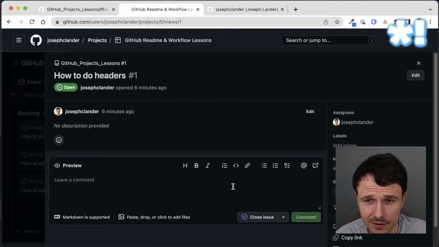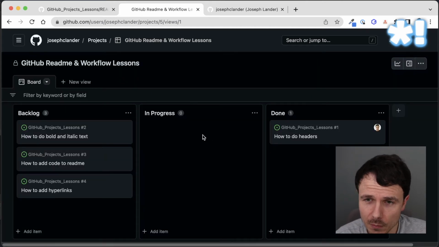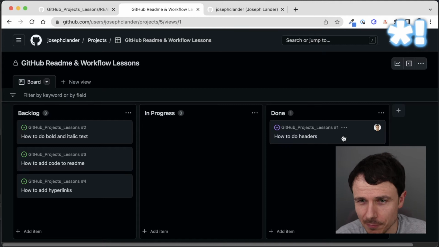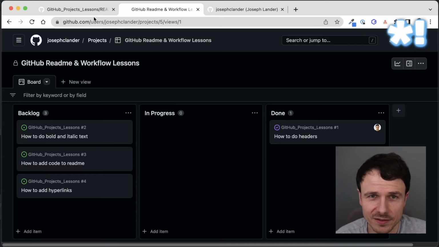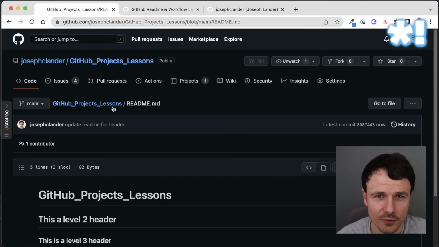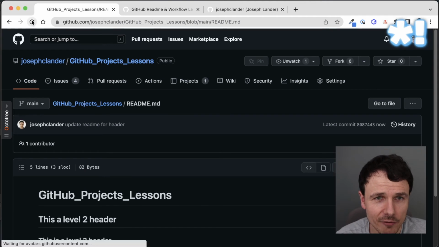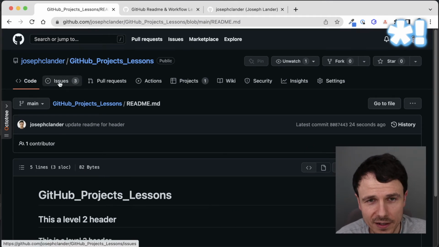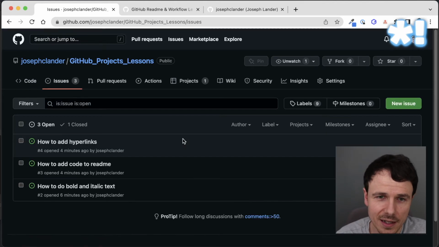I'm going to go on here. We did it. So I'm just going to click close issue. Okay, and I'll close out of this window and bang, that's already automatically popped over to my done section. And if we go back to the project now and I refresh this page, we've only got 3 issues now. Okay, so we can see how this workflow goes.